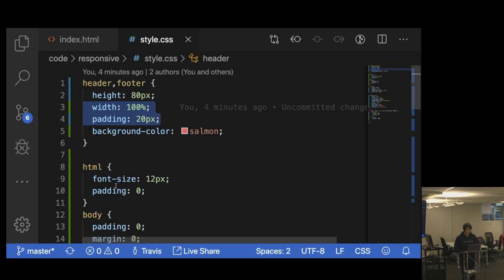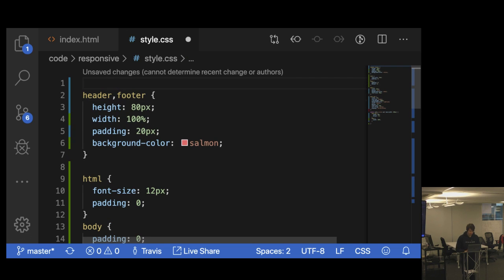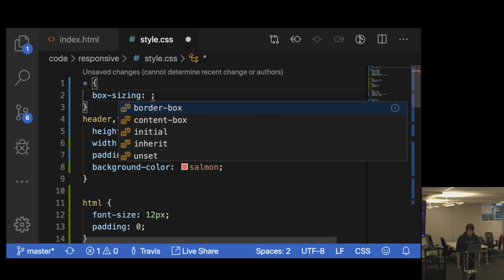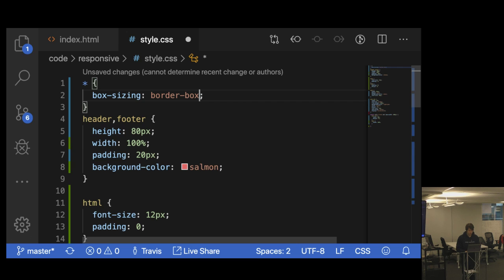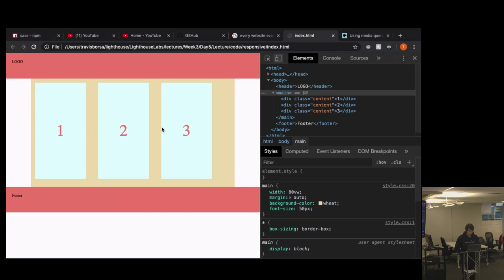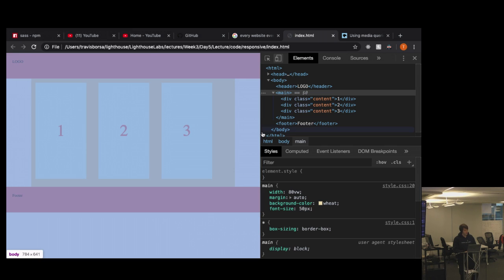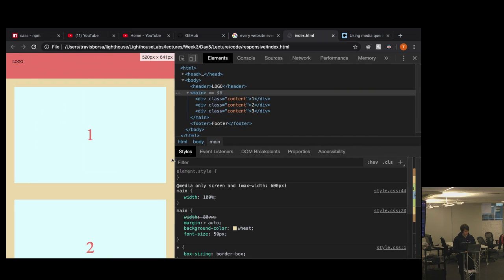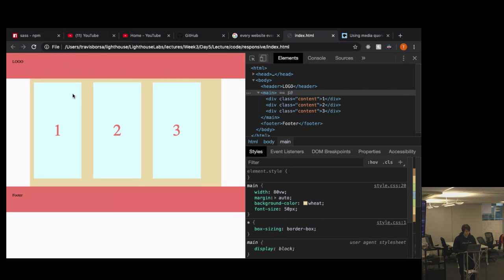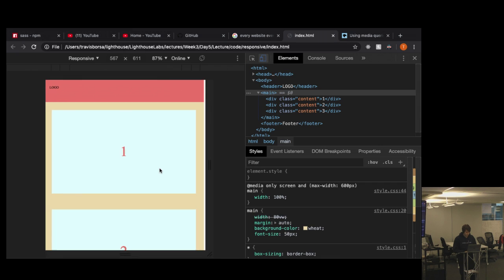Yeah. So what we should have done right at the beginning is set all box-sizing to border-box. Now we still have the over scroll, but we don't have... Ooh, that might have been... No, it doesn't look like it was. Could that have been our problem for the other thing too? So we're good now. I think it might have been.